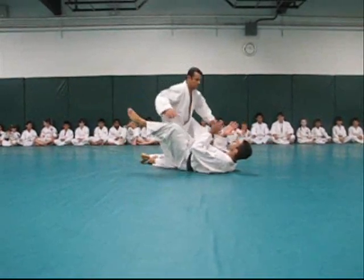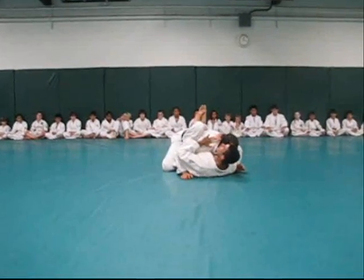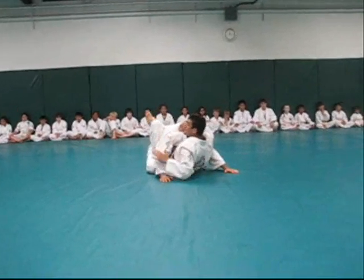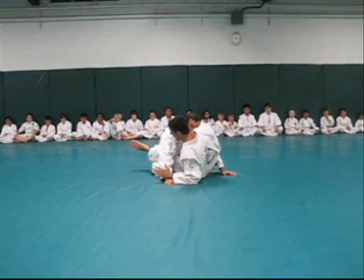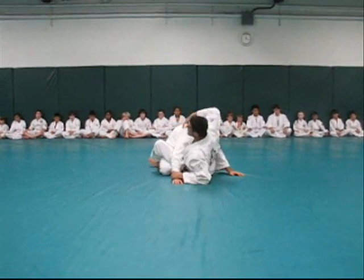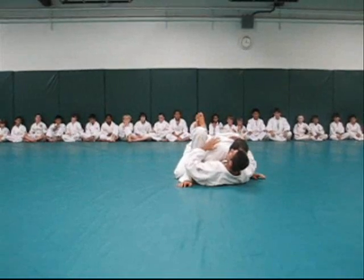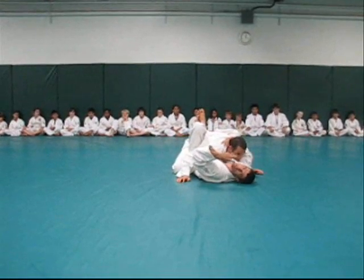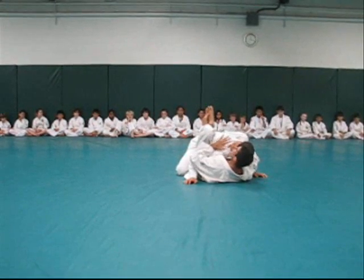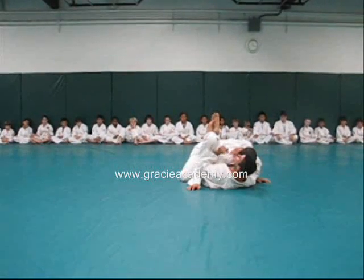Here's what we got — from the guard. Stage 1: close control. Last month we talked about if the person goes to sit up, we ride them up, elbow and foot go down, and then we scoot the hip out to lock up the arm. Today we talk about what to do if the person is in your guard and they're intent on staying low and staying close to you. If they don't pick you up from the close position, we're going to do the forced variation.